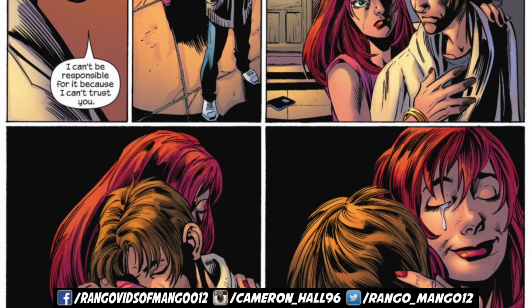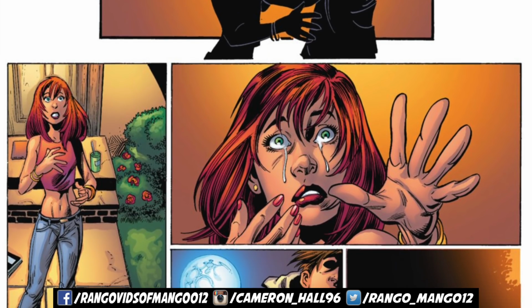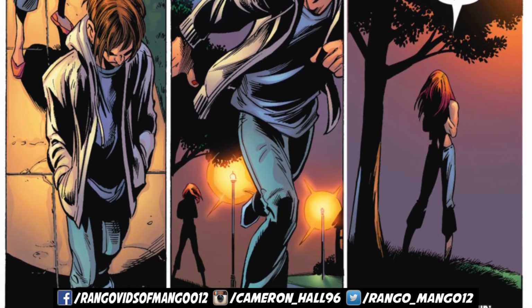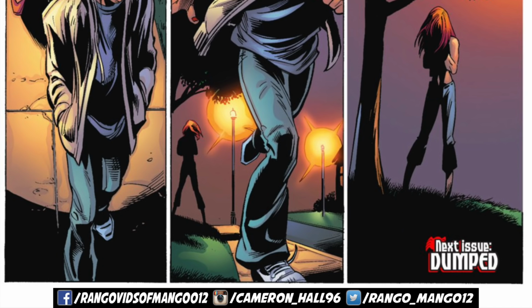And I think the most heart-wrenching moment in terms of relationships in this issue was when Mary Jane actually hugged Peter Parker thinking it was okay, and then he pushed her away and ran off. Because you could just see on Mary Jane's face that was when she realised that he was being serious. And that's quite sad. But as you can see at the bottom right of the page there, it does say next issue, subtitled Dumped. So we have something very interesting to look forward to in the next issue.